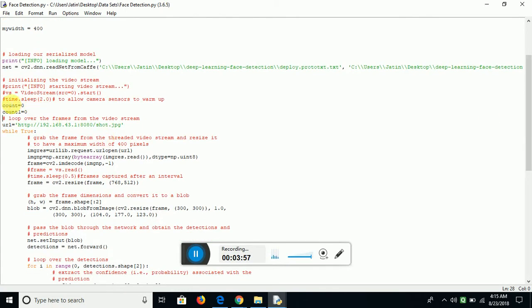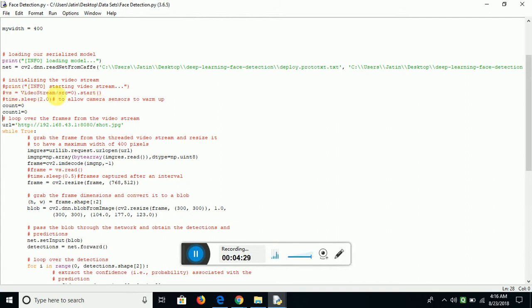Now, as you can see, the commented section is the video stream which has been initialized. What this code does is help you capture images through the webcam of your laptop. Right now we won't be needing it because we have linked our mobile camera with the project, so we are taking images through the mobile camera. If needed, we can do it with the webcam also.